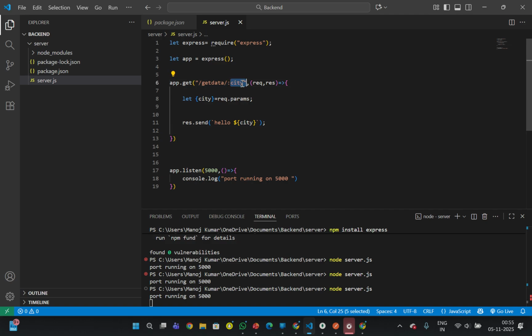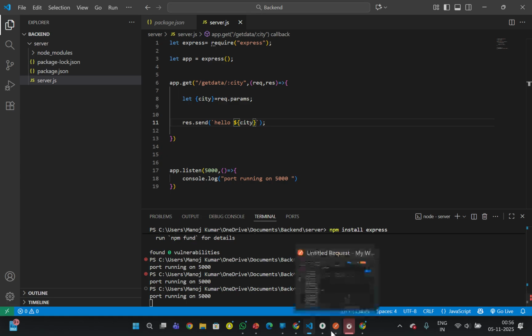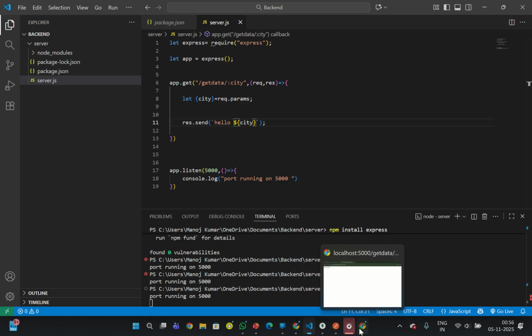Whichever value we give after getdata is going to be assigned to the city, and the city will be stored in request params. We are destructuring the city here and displaying it, sending the response with the city name.